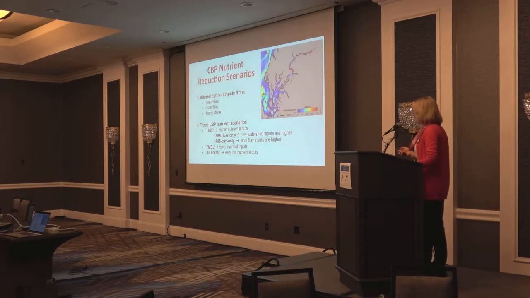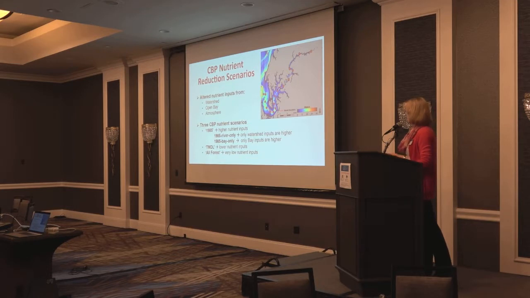So just a little bit about these experiments. In this case, we are altering nutrient inputs not only from the watershed, but also from the atmosphere, and also from the open bay as well. And we're going to look at 3 different scenarios. Again, these were just obtained right from the Bay program, so we got lots of help from them.